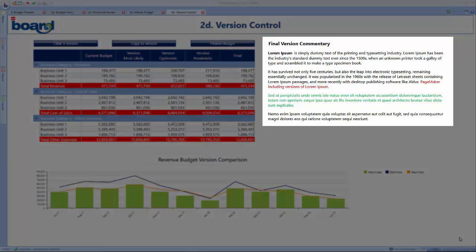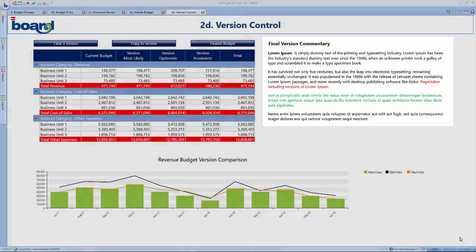To the right, we see Formatted Commentary. I should highlight that this commentary is not attached to the screen that you are looking at. It is attached to a certain level or a certain cell within the board database. What this means is that you can then query this commentary and reuse it in any other report within the board database or board application. This is very powerful because it means that management accountants do not need to cut and paste commentary from one screen to another as they would need to do in Excel or between, say, Excel and PowerPoint.